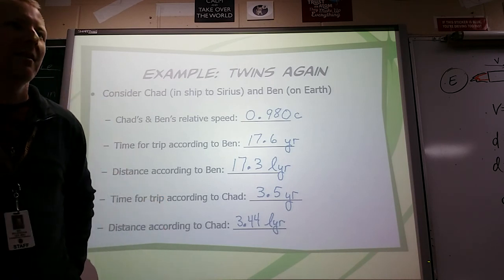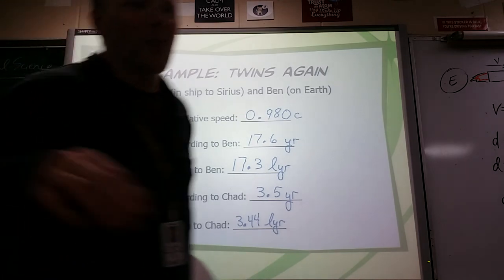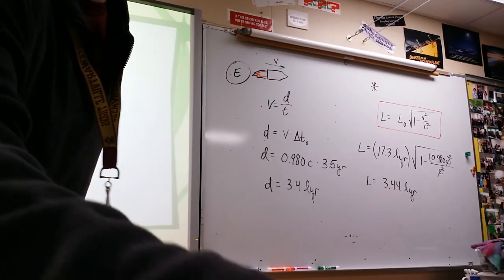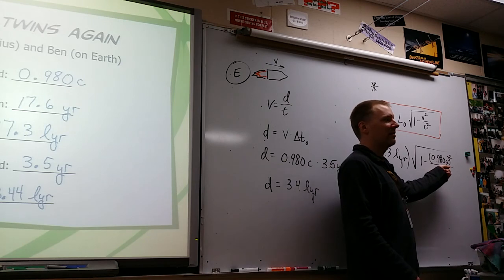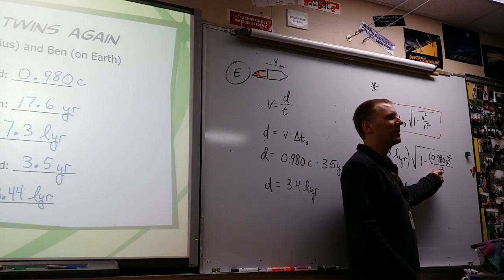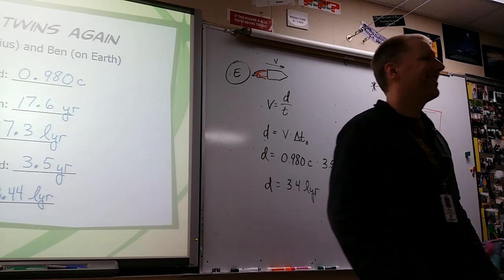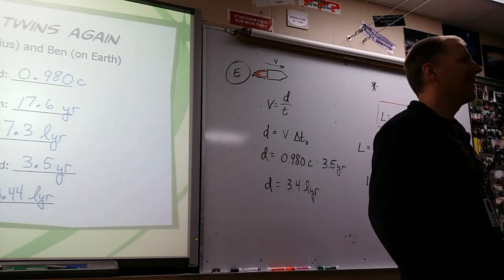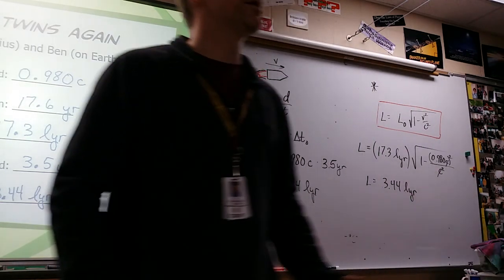Yes, Scott? What would happen if you put a value in for the speed greater than 1? Can't go faster than the speed of light. But we don't know that yet. We haven't gotten there. So let's see. Let's say that this was 1.1 c squared. So it would be a square of 1.1, which is I think 1.21. What's 1 minus 1.21? Negative 0.21. What's the square root of that? It's an imaginary number. It doesn't work. But we're not squaring i. Yeah, no, i times the square root. But that has no physical meaning.